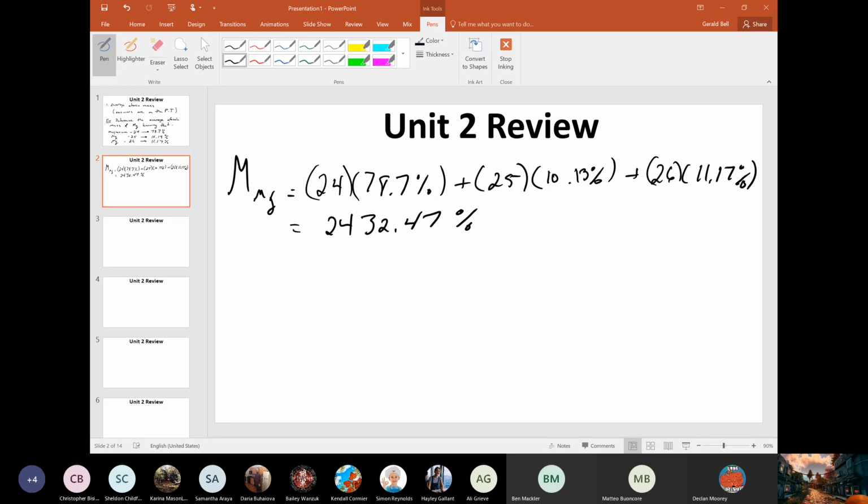We could have gotten rid of the percentage earlier, but really we're just dividing by 100, which moves our decimal place two spots, and we get 24.32. There's no unit on that number; it is unitless. If you look up magnesium on the periodic table, it's 24.31, so it's almost exact, which is what we would expect. So that's how we came up with the average atomic mass. That would be number 1. There might be one of those questions on your exam.